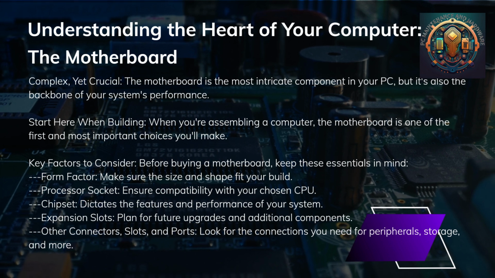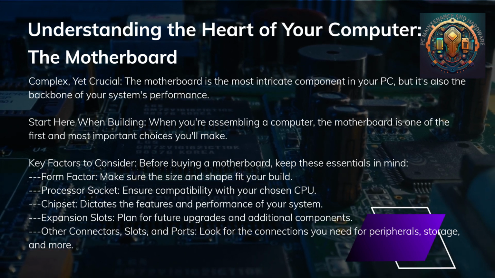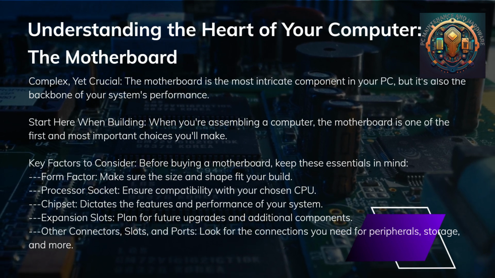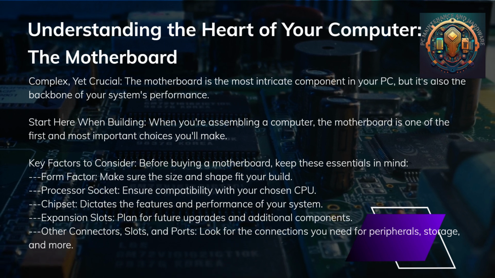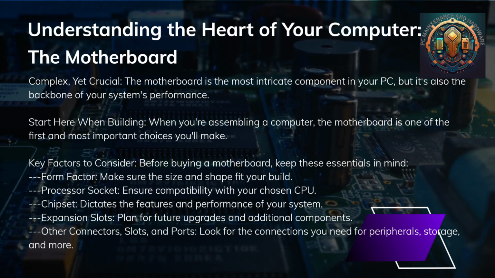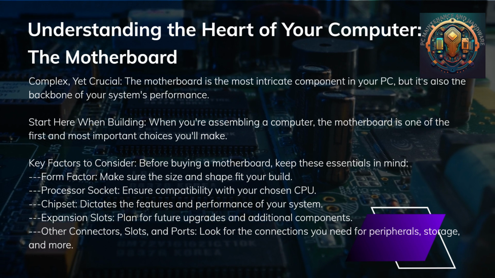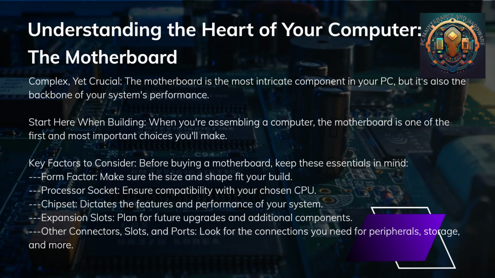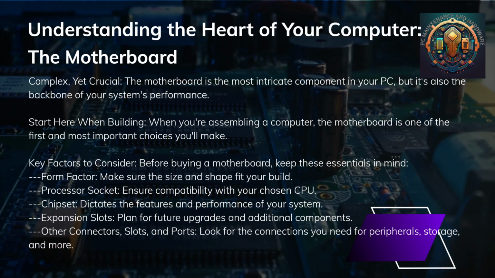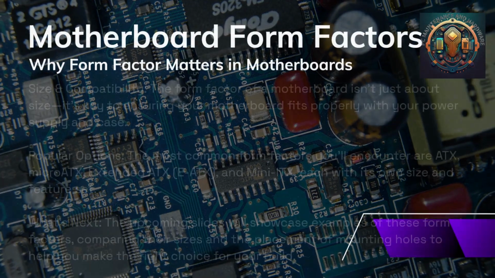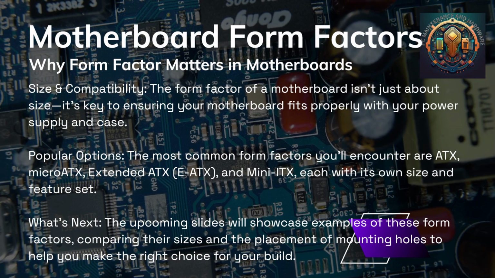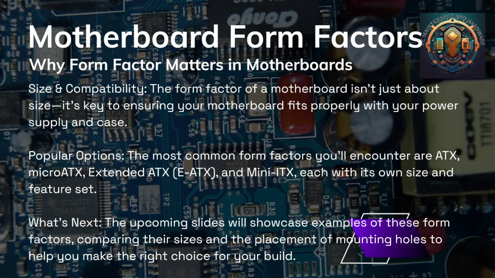Other connectors, slots, and ports. Look at the additional connectors and ports for things like USB devices, storage drives, and RAM. These will affect how many peripherals you can connect and how you can expand your system in the future. By keeping these factors in mind, you'll be able to select a motherboard that fits your needs and sets up your system for success. The motherboard form factor is key because it dictates the size of the motherboard and its compatibility with power supplies and computer cases.